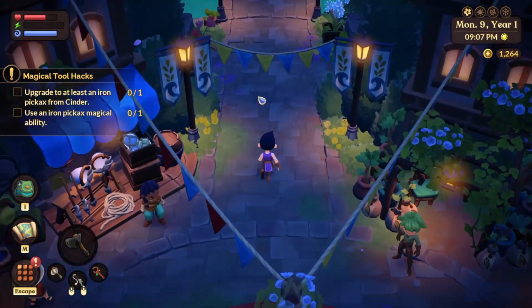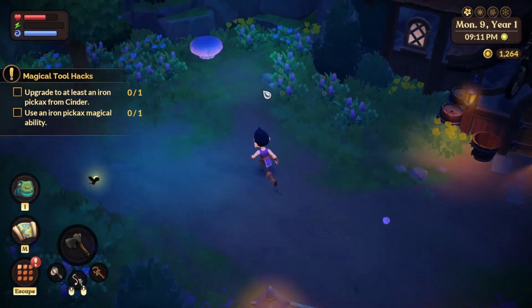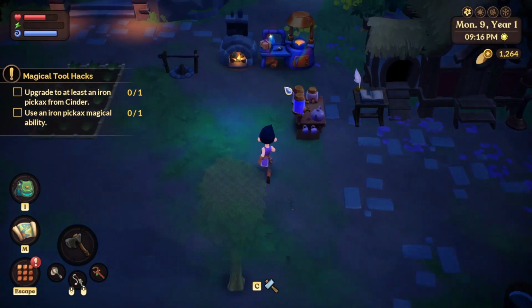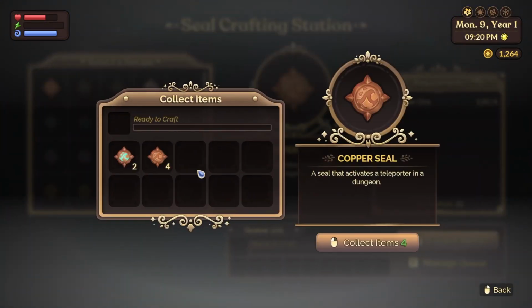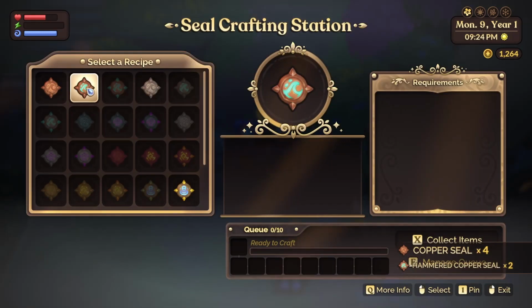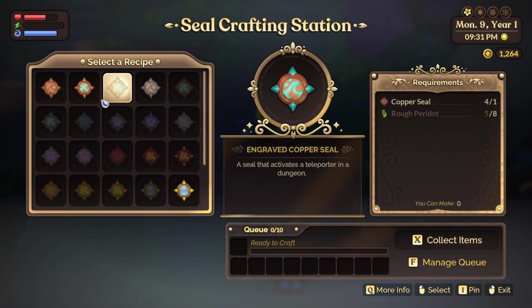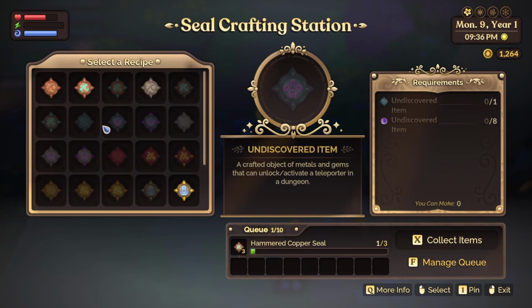So tomorrow we're going to go back to the mine. And we've got a couple more seals. Let me throw some more copper in here. Maybe we can fix that problem at least. I don't know how many we need, but can we make two of them? We can make three of them. Oops. Let's do three of them. Maybe that'll get us closer.